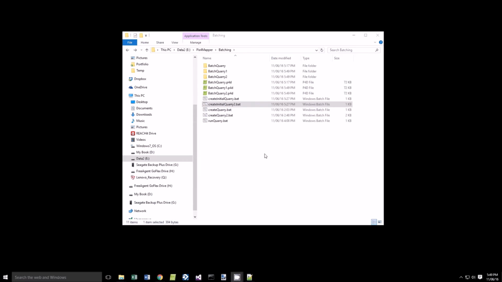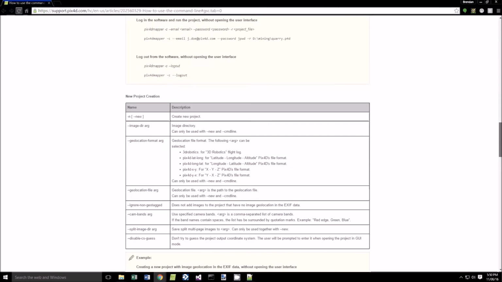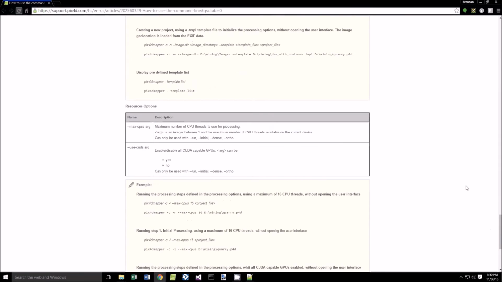You can also be more granular in your instructions in the batch file to tell each individual script what computer resources they can use at the time. These instructions are detailed at the bottom of the command line instruction page, where you can specify CPU threads and also enable or disable the GPU, the CUDA aspect of it. You can provide that information, or you can just leave it and let the computer figure out which script gets which resources.